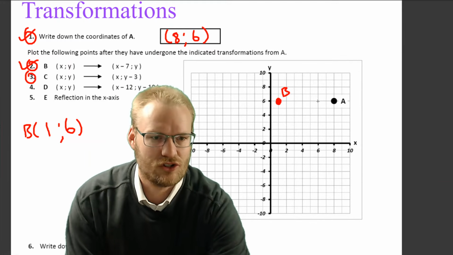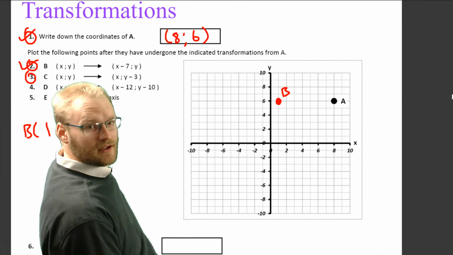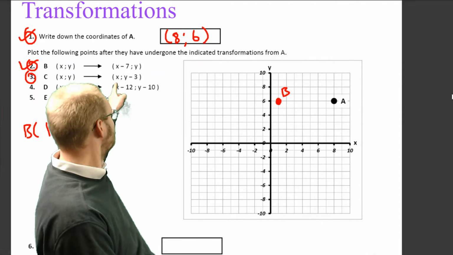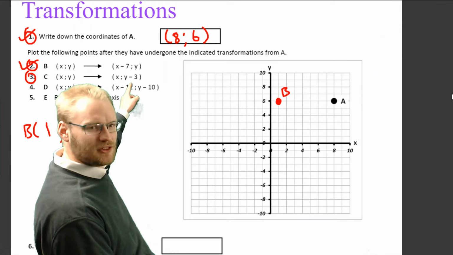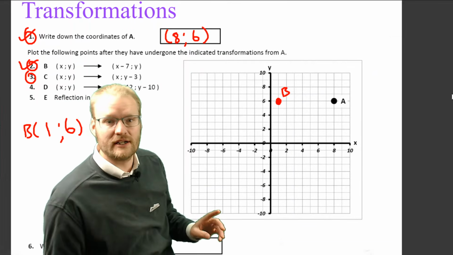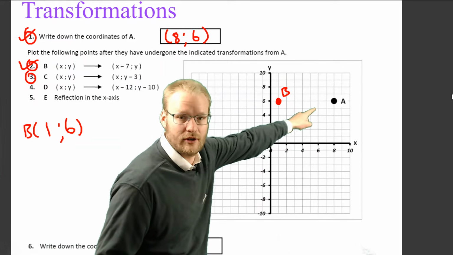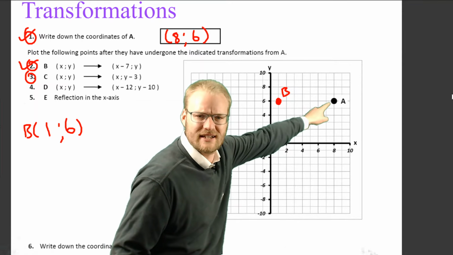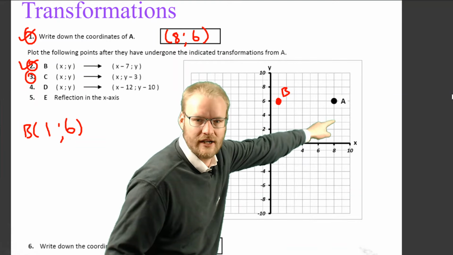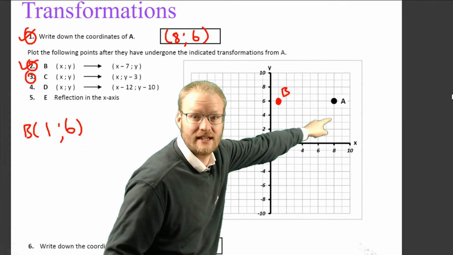Okay, let's look at the transformation given to us in C. In C, it says take (x, y), and the x this time stays the same. But our y, we're going to subtract 3. So if we're going to subtract 3, it's going to move down by 3. And our starting point in each case is still A. So we're going to take point A, there it is there, and the x isn't going to change, but the y is going to go down 1, 2, 3. So what are the coordinates of point C?